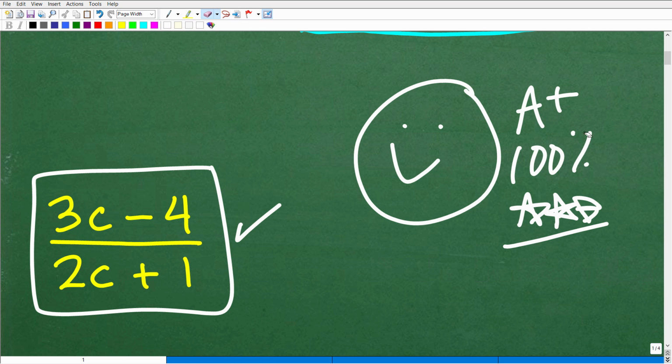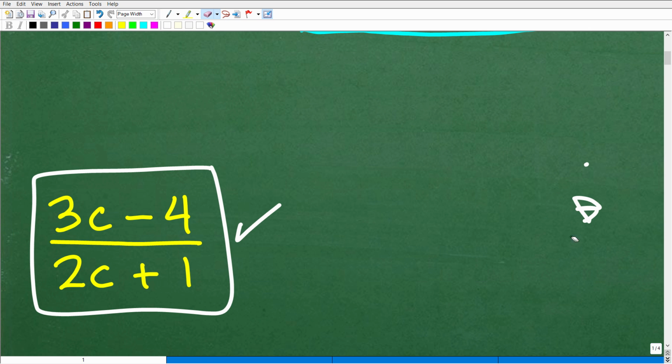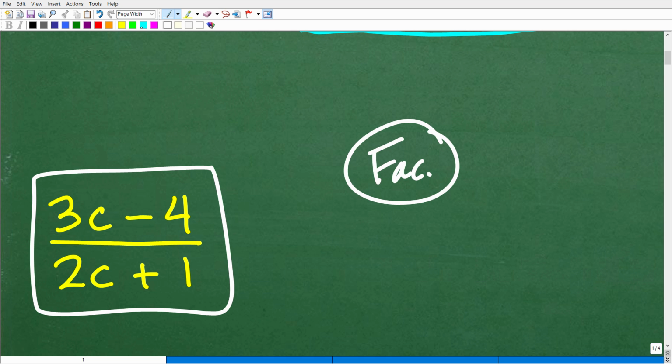Now, factoring is a big part. It is the number one skill that you need in order to solve this problem. So let's quickly talk about factoring in algebra. I'm not going to teach you everything here because this is a big topic. It spans at least a couple, two or three, chapters in algebra.